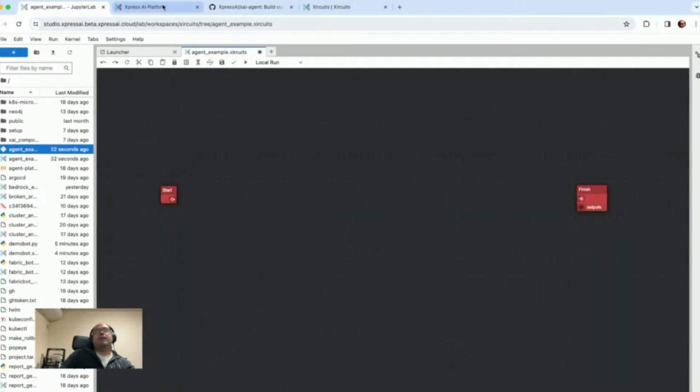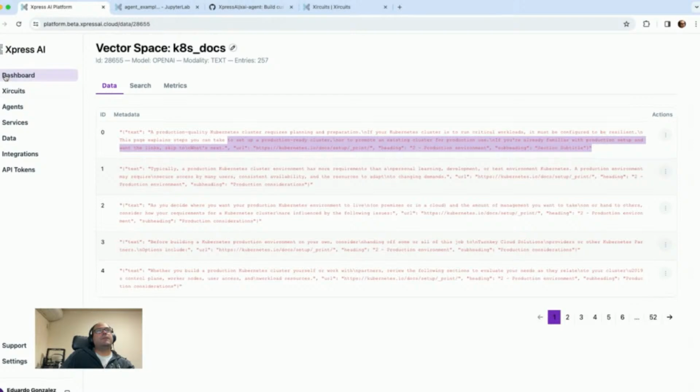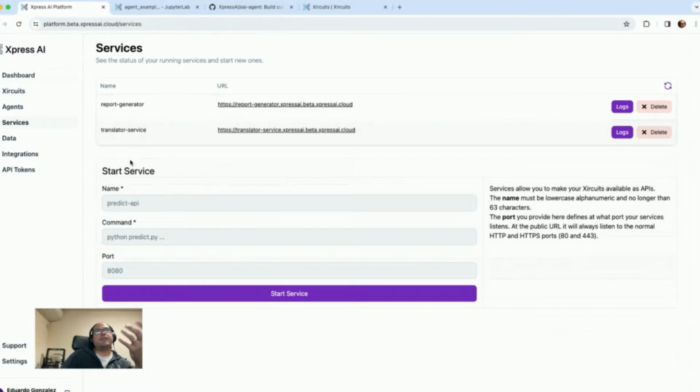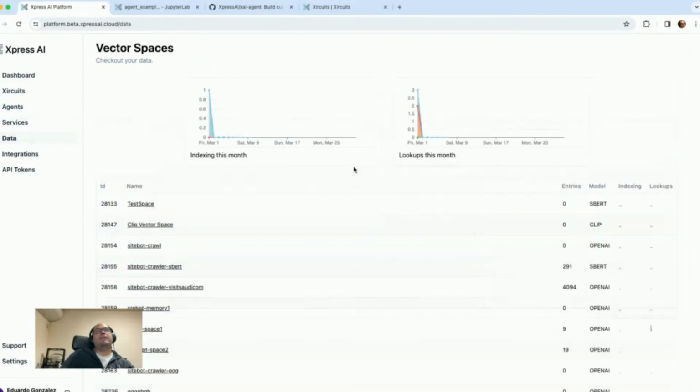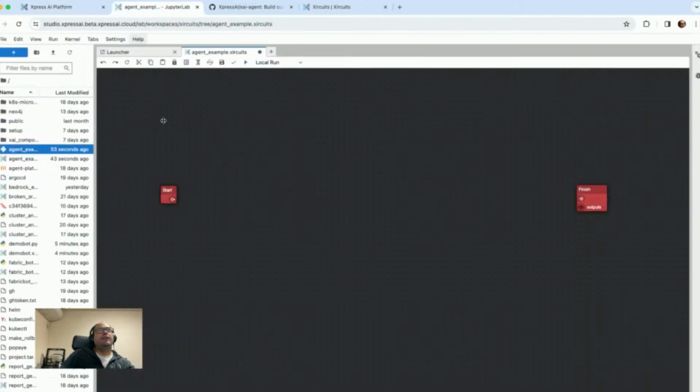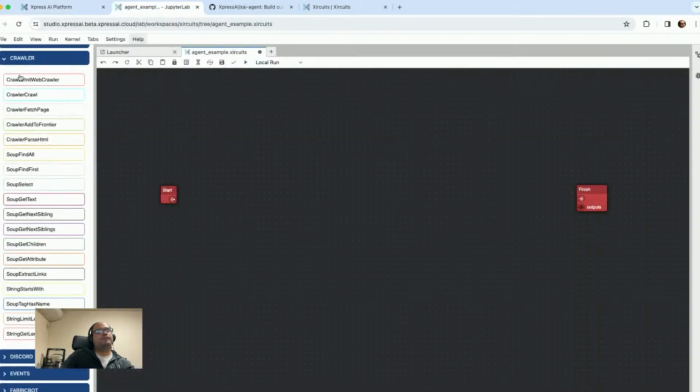It makes things very easy and simple. But yeah, our platform, the ExpressAI platform, merges all of these things together. So you have circuits to define agents or services. You can also have services like this translator service. And we have our vector database and integrations with other things that you can add in. So I think it's going to be pretty great. But we need to polish some of the things, and that's what I'm going to be doing today.